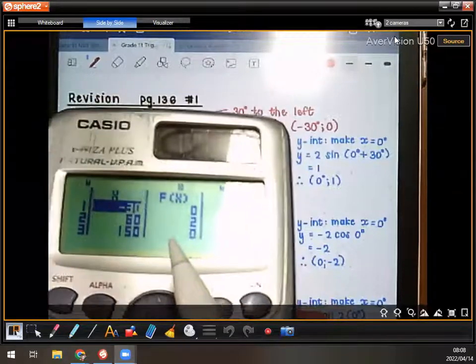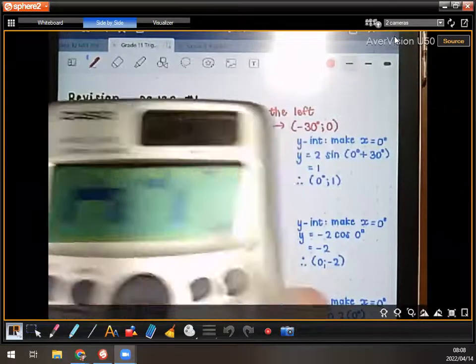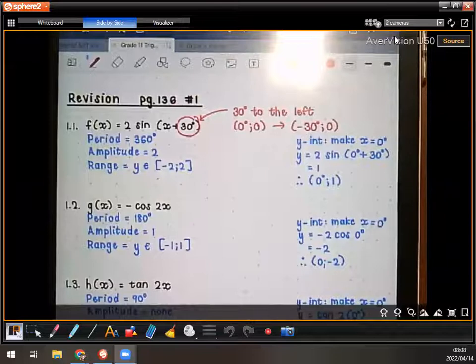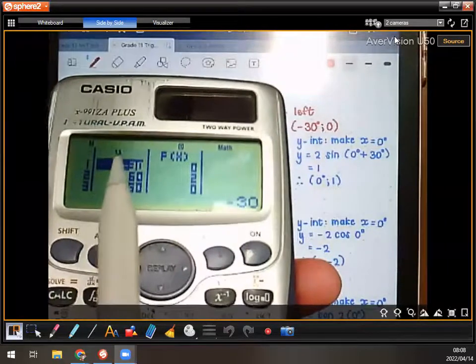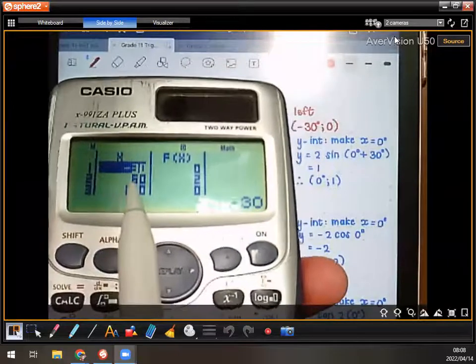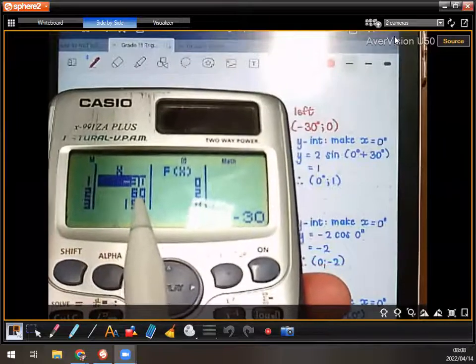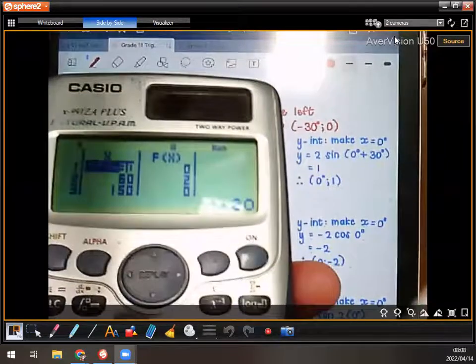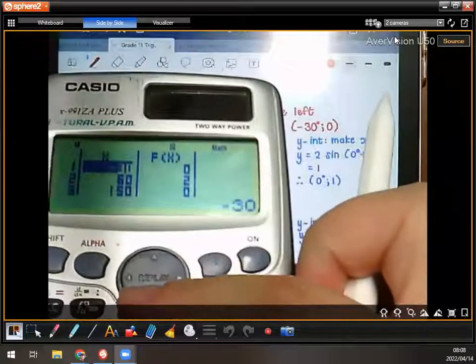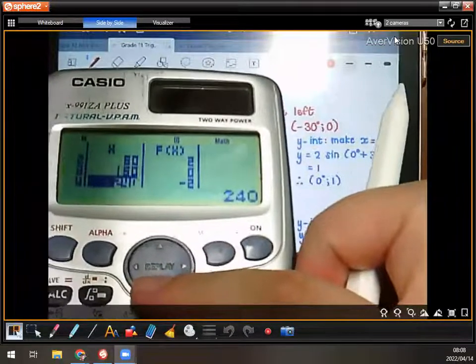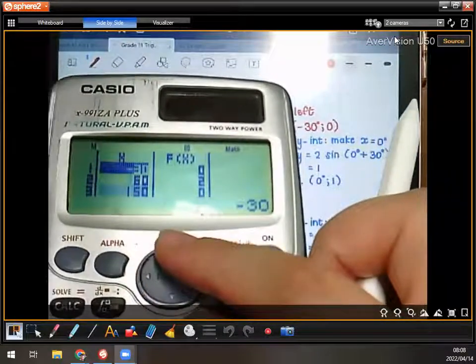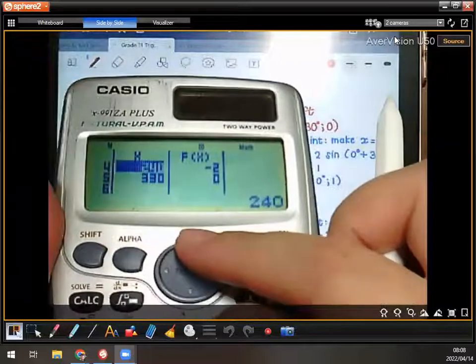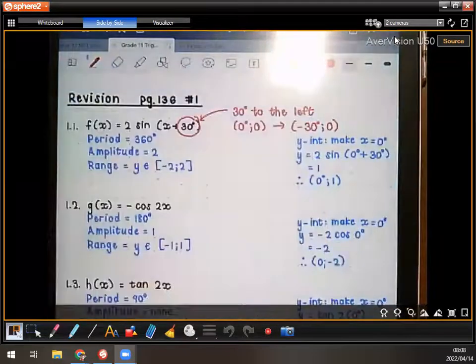Why 90 degrees further on? What is 90 degrees of this graph? The step, okay? So if you're starting at negative 30, your next point is going to be 90 degrees further on to 60. Then another 90 degrees further on. Do we see that we have positive 2 there? If we move down, we have negative 2. Okay, so do you guys see what I'm saying? If you have your table, you can actually see what your lowest y value is and your highest y value in your table, to get your range.